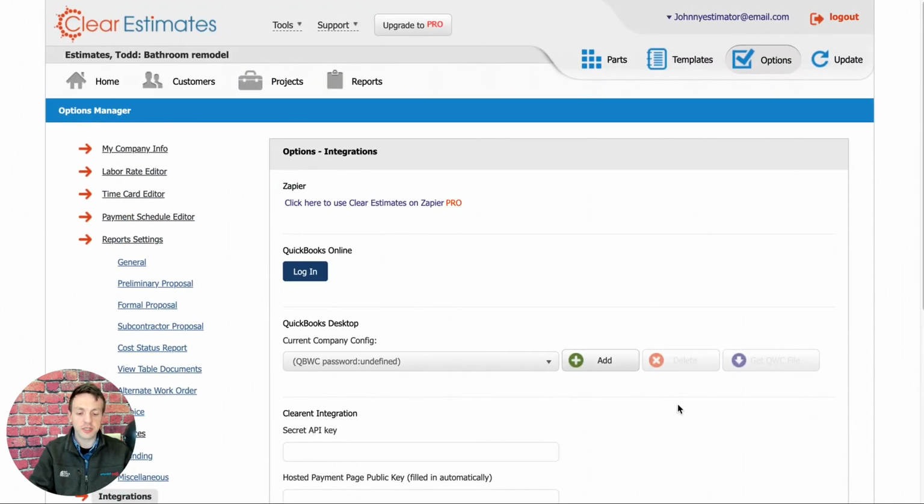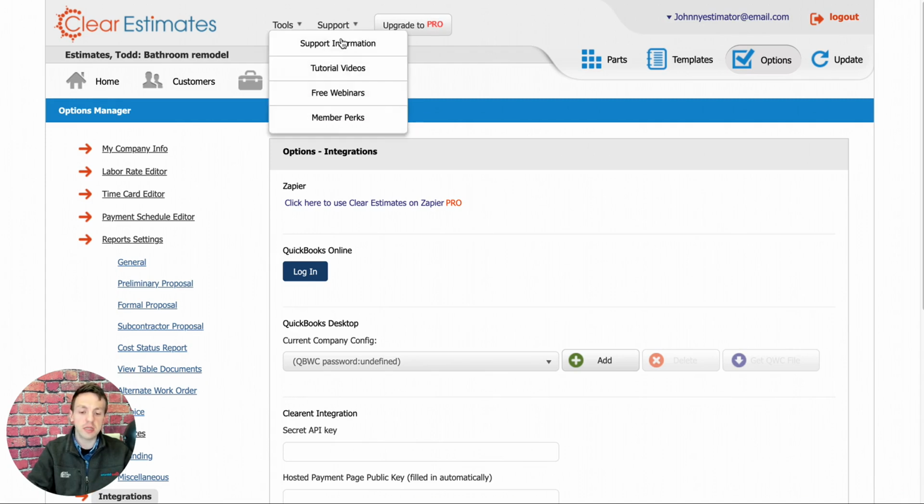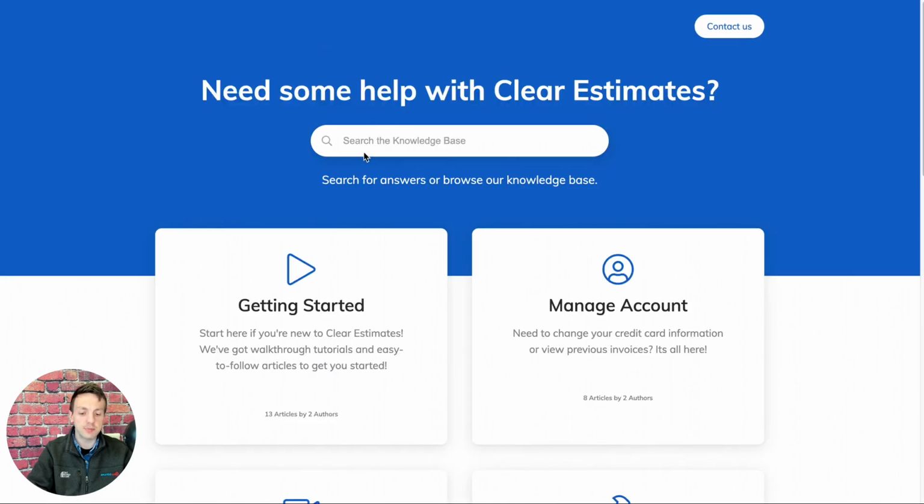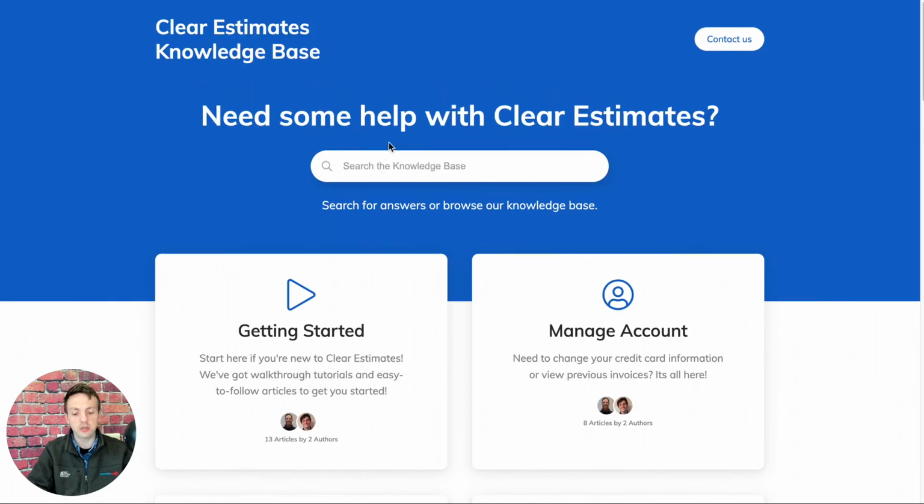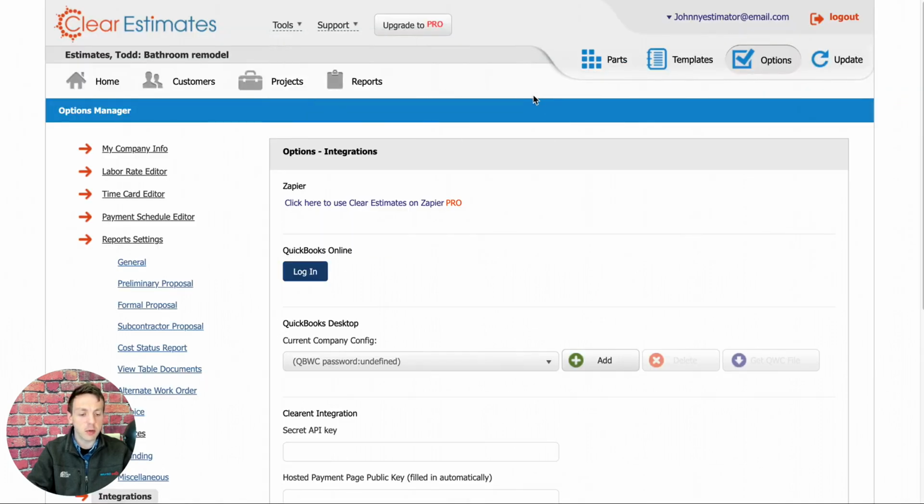If you ever have any questions, there's going to be a blue chat icon in the bottom right of your screen. So you can always click that option. We're available 9 to 5 Eastern Time, Monday through Friday, to answer any questions you have. And you can also click the support drop down up here and click over into support information, and that's going to pull up our knowledge base where you can find tutorials and articles about just about everything in the software. So this is great for weekend help, and then during the week, during regular business hours, you can reach out to us really at your convenience, and we'd be happy to walk you through anything that's giving you trouble.